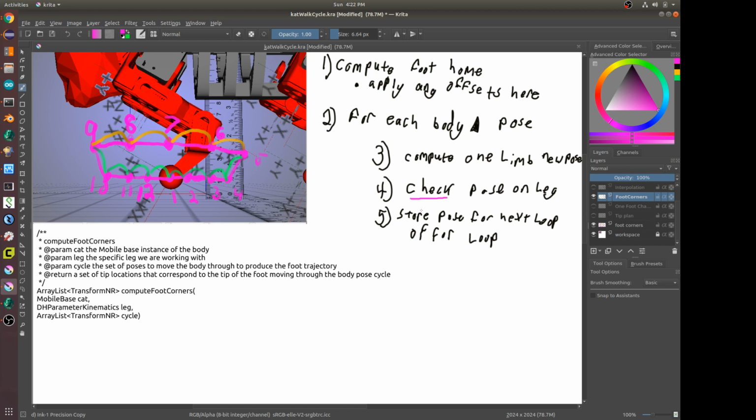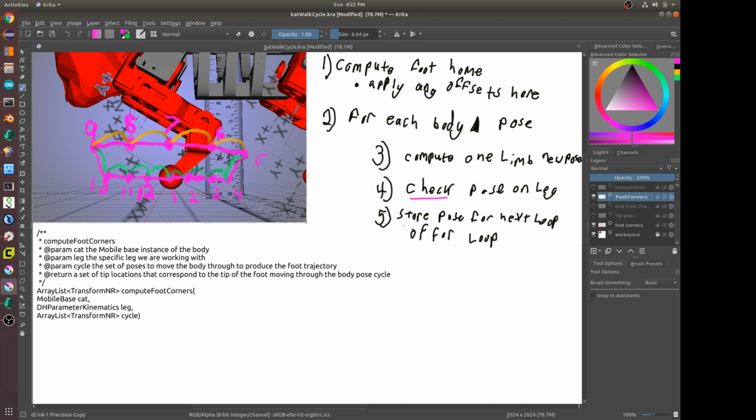While you're computing the corners, that's when you are doing the error check to see if this trajectory is possible. Throwing an exception is the best way to move up the chain. The fact that this pose for the body is not going to be possible, or at least not that particular pose, the upstream might do something different.